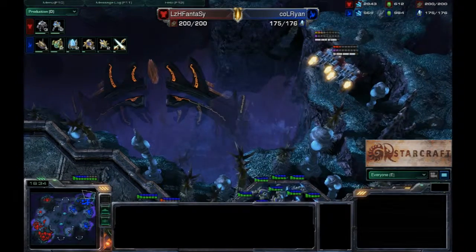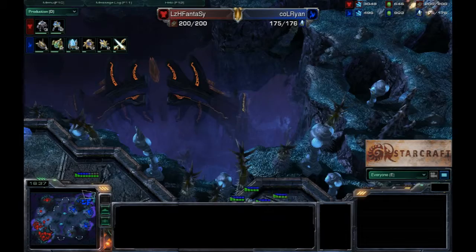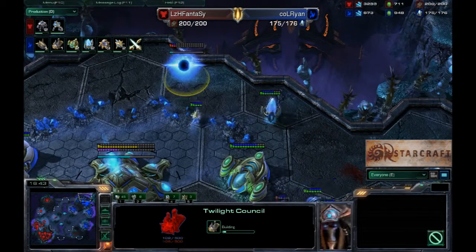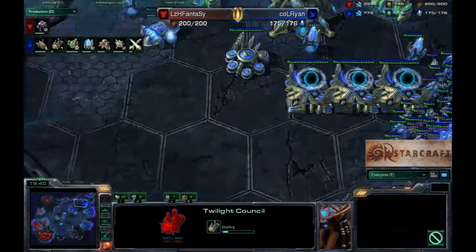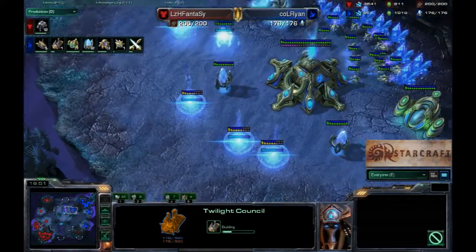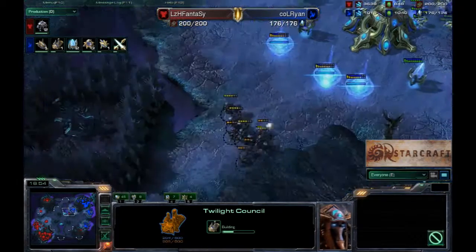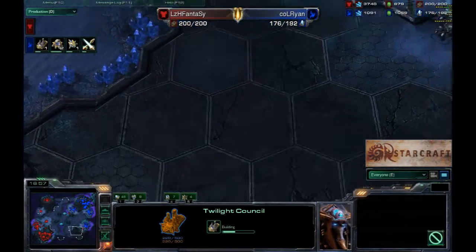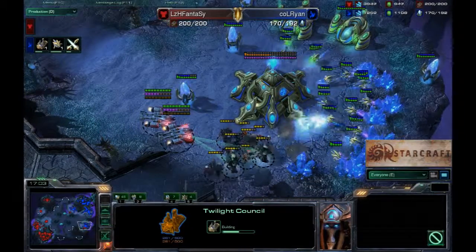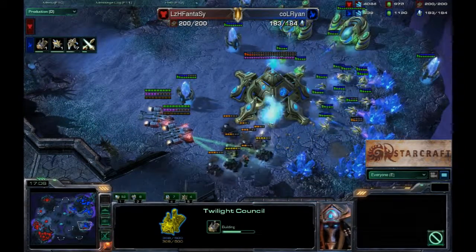He only lost 2 Marines in that entire engagement. And what did he gain? A Twilight Citadel taken out, and a Templar Archives completely demolished. We see another small force stimming forward, going for the 4th base of Ryan. And it looks like a drop at the 3rd at the same time, going to easily be able to take down that Nexus if he target fires it, which he does.